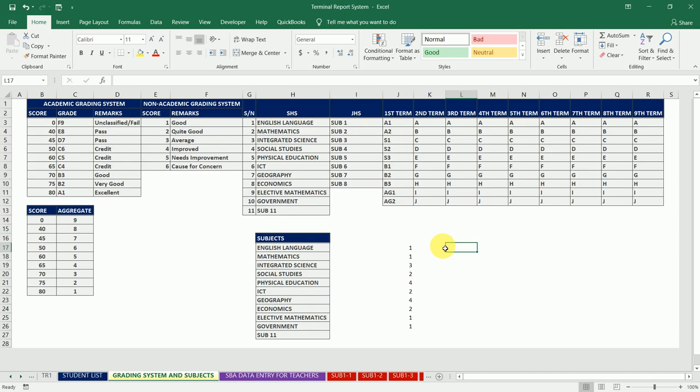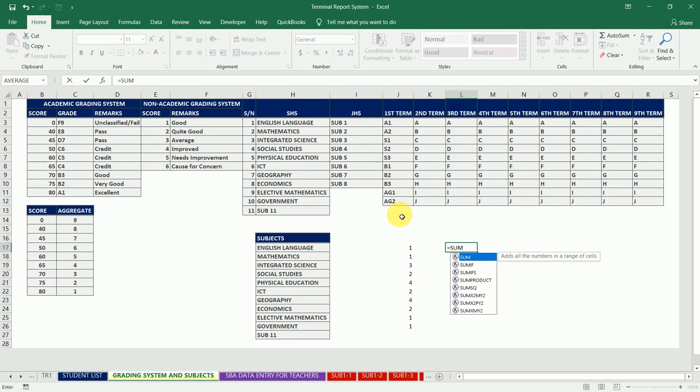So we use what we normally call SMALL. SMALL is a function that picks the smallest value. So we use equals SUM, we want it to sum, then we are looking at the SMALL function. So what array are we talking about?